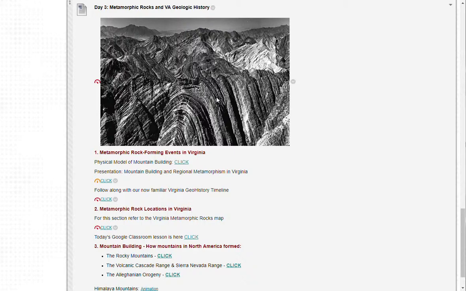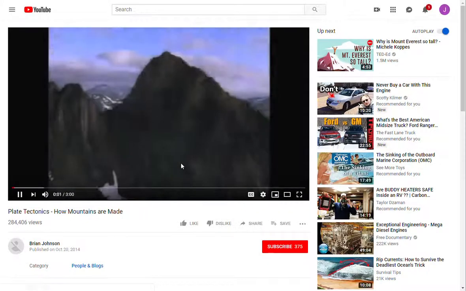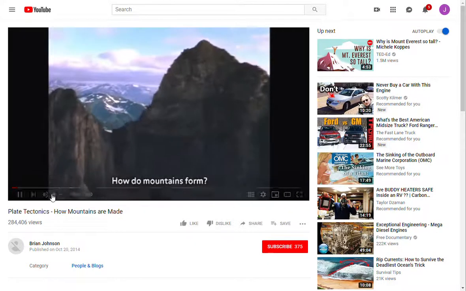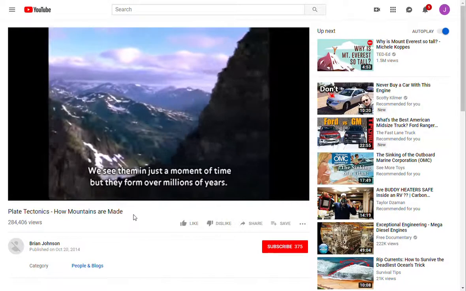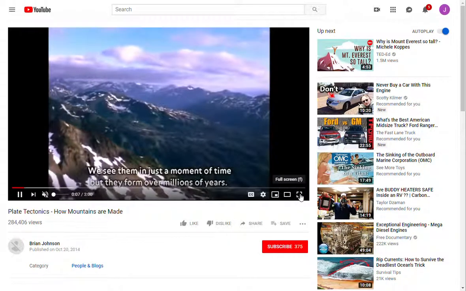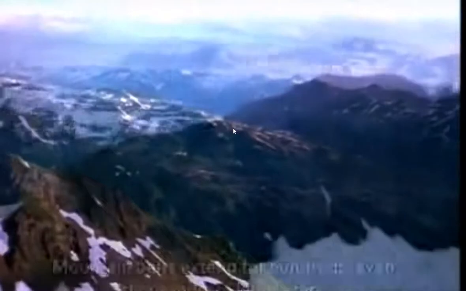So, this is what happens when rocks get hit by continents and the sedimentary rocks get folded. And if they get squeezed in the collision to high temperatures and pressures, then they're going to get turned into metamorphic rocks. The best way to visualize this is to watch this little video here, and I'm going to turn off the sound and just talk over it so you can see what's going on.